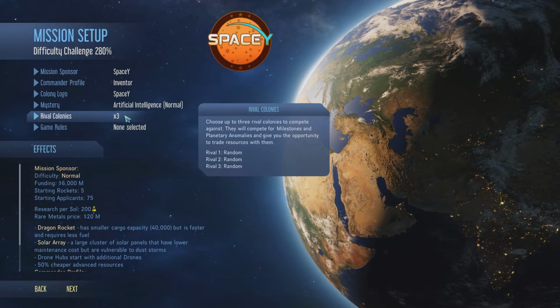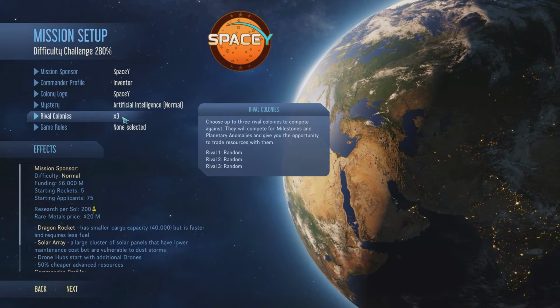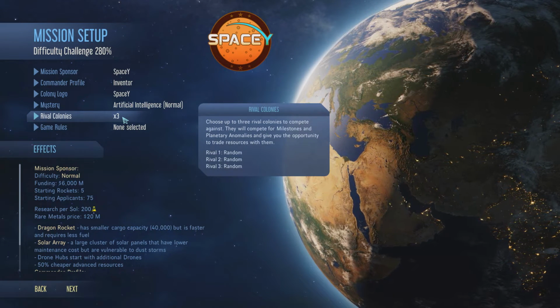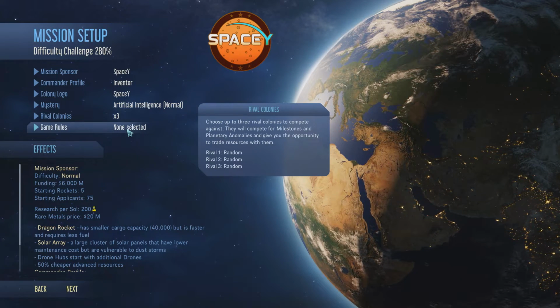3 rival colonies, completely random. I don't care who they are. We just want to make sure that we have some good space race content in there. That was the first full expansion for Surviving Mars, which came out a while ago. Didn't cover that on the channel, which is why I'm so excited to be jumping in to Green Planet today.